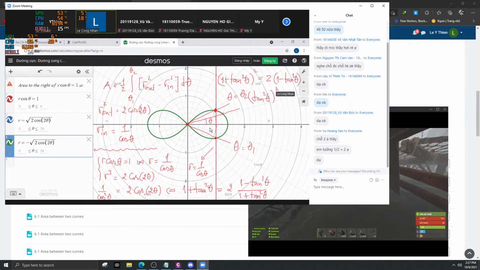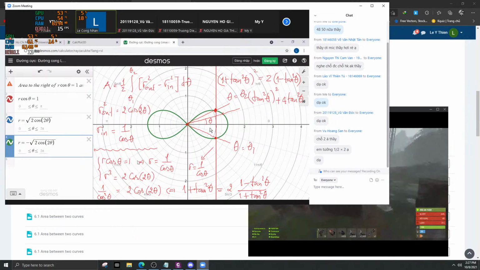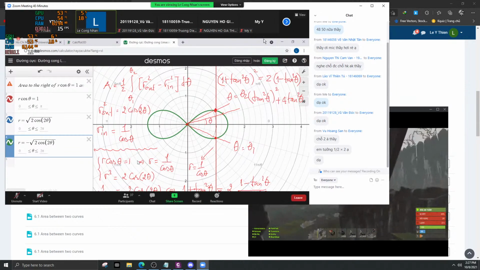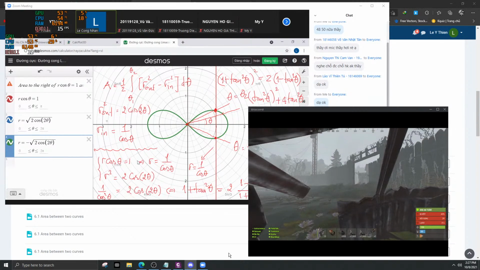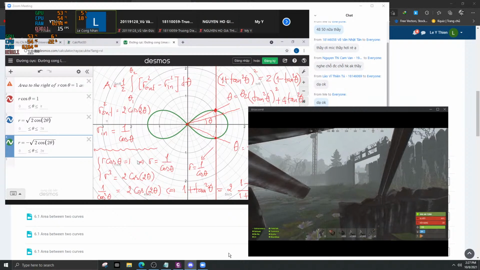On the left side we have 2 tangent theta squared. On the right-hand side we have minus 2, and therefore we have plus 4 tangent of theta squared. On the left side we have 1, on the right side we have 2. So after moving negative 2 from the right-hand side to the left, we get minus 1 equals 0. This is a quadratic equation with the variable tangent of theta squared.